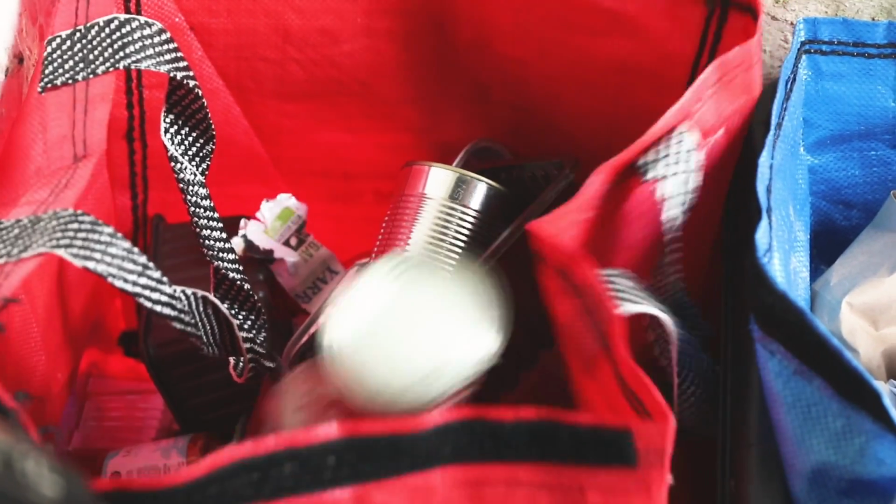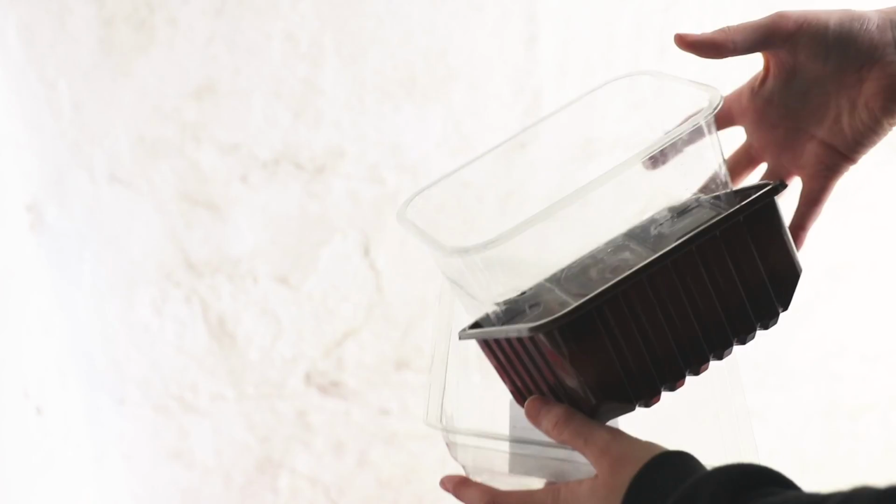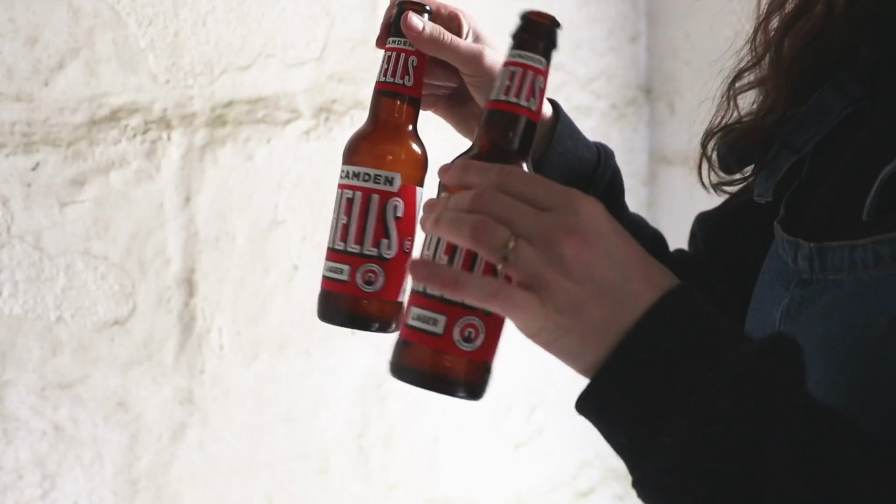So let's swap out single-use plastics or things that aren't recyclable or things that are very difficult to recycle for things that are easily recycled and things that aren't made from plastic. So that's things like glass, things like cardboard, things like tins, as well as things that very clearly say that they can be recycled and you know that you can put in your recycling bin at home, because it's much more likely that you're going to be more mindful with your waste than if you're buying lots of single-use plastic things you have no idea about whether you can recycle or not.